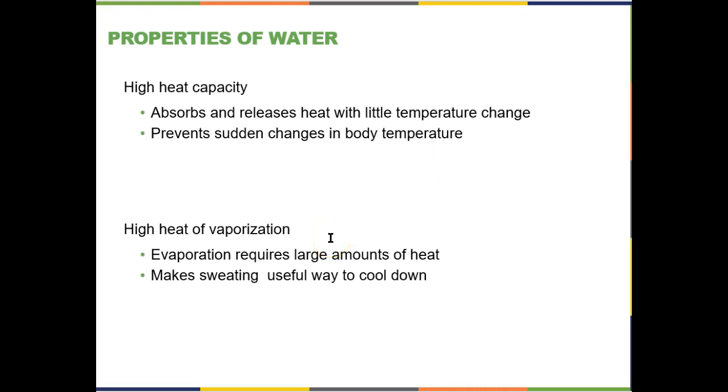High heat of vaporization is very similar to high heat capacity but a little bit different. So there is a special amount of energy that has to take place to get compounds to change phase from liquid to solid or solid to gas. So it takes a certain amount of energy to get water from 99 degrees Celsius to 100 degrees Celsius. It takes a lot more energy to get water molecules at 100 degrees Celsius to become water vapor at 100 degrees Celsius. This is why steam is so dangerous it's got all that excess energy in it. So when water does evaporate it takes all of that heat with us and because our sweat contains a lot of water when it evaporates it cools us down and this makes sweating a very effective way for us to regulate our body temperature.